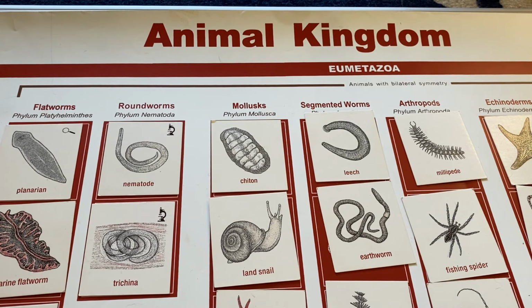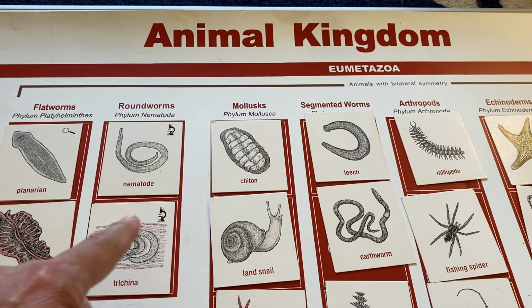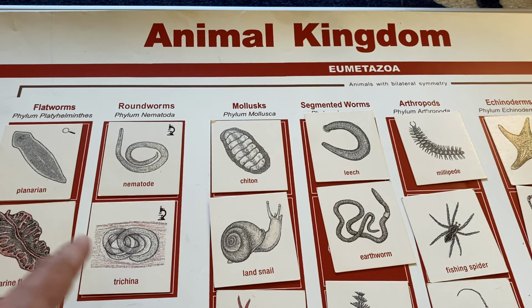Now there's one in particular that doesn't live in the soil. It lives in, this is the reason it's in this pink, is it's in the muscle of an animal, and it makes that animal very sick, and it would make any animal, so for example, if this was inside the muscle of a pig, and if another creature ate that pig, the other creature would get sick too, and that's called trichinella.